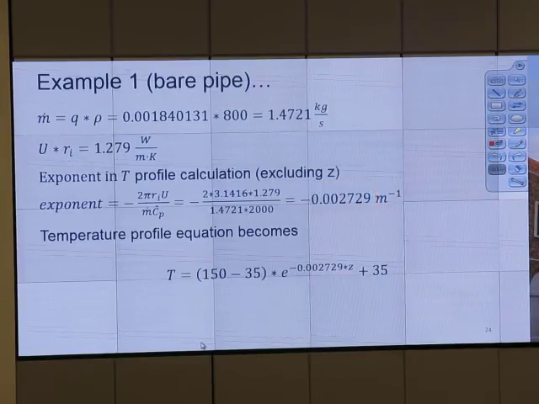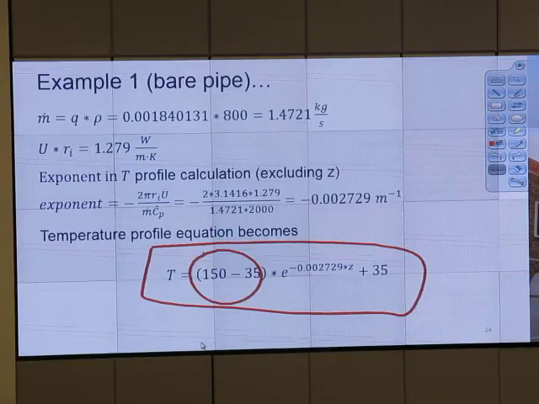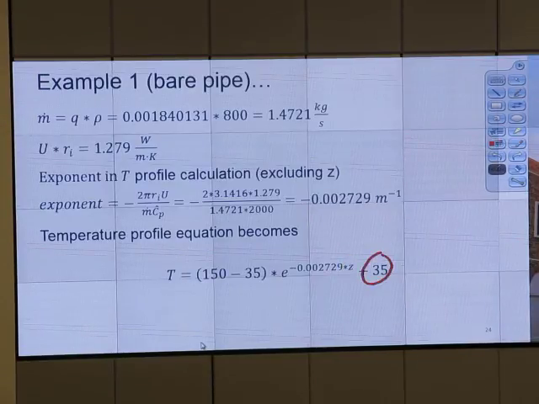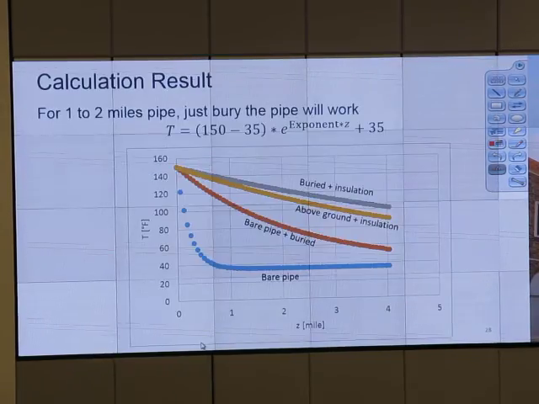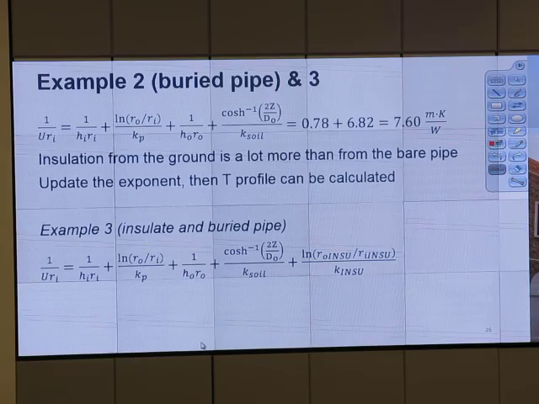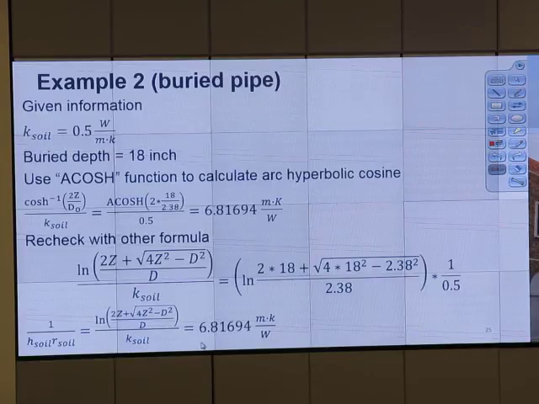I substitute back into the original equation, I get T in Fahrenheit equal to some coefficient multiplied by that, and z is over there, and 35. Done. Easy, easy. Plot it, I get this line. Good. And the exercise is already given. If I know that you do the presentation this Saturday, you may not be able to do it on time, but next time when you do the presentation, hopefully you can find something good from this, okay? So example 2, for the case that we bury the pipe.